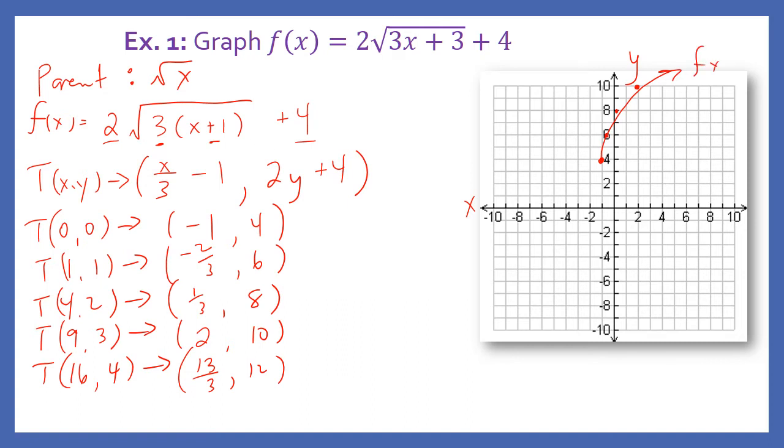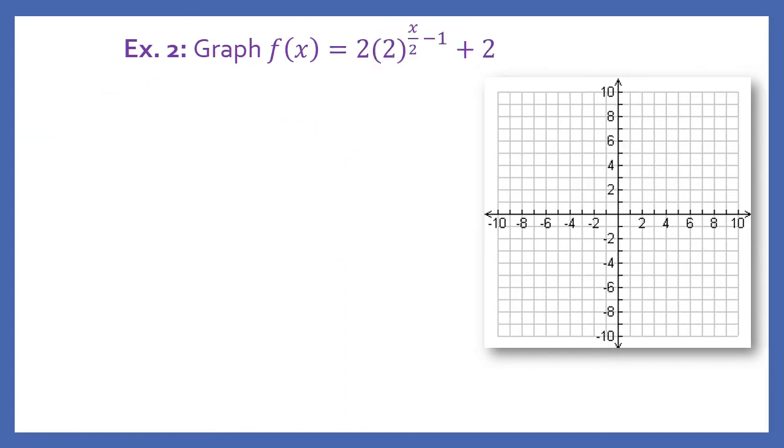There's f of x. And remember, this is the root function, so at this point right here, I'll highlight it, that's like your starting point. Don't put an arrow going the other way, because remember, the root function does not go any further past 0. And that point that we got, -1, 4, was our starting point mapped to that new point. Excuse me.